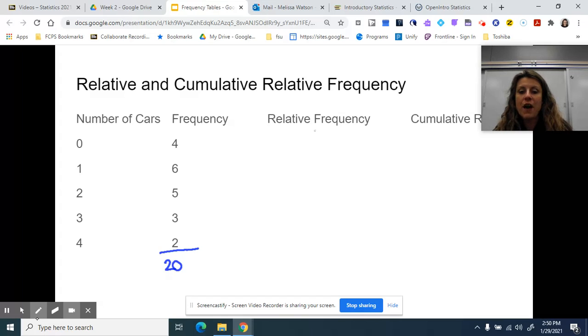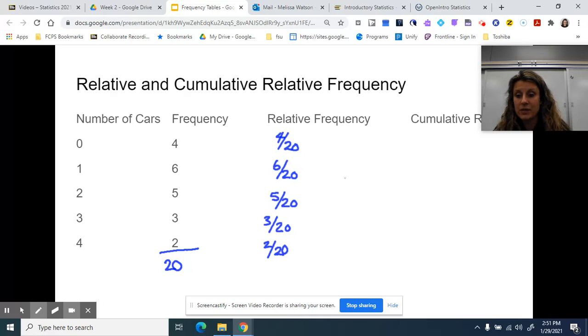Okay, if we go ahead and find the relative frequency of each group, we're going to take each frequency and divide by that total. We could represent these as fractions, but most often we see these represented as decimals. Okay, so go ahead and pause the video here, find those decimal values, and then unpause the video to get the results.